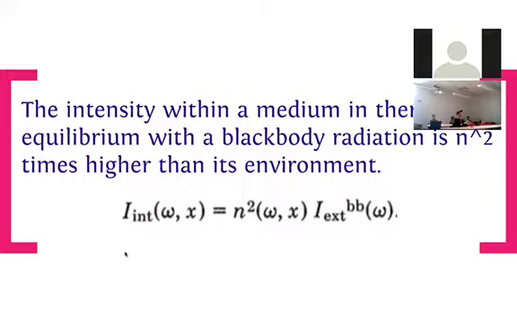It's not obvious why that is the case. You can prove this actually from statistical thermodynamics. But again, just to think about it for a second, it just means that simply by using a higher refractive index material, I can increase the intensity of the light inside that material compared to the outside. So that's pretty interesting and pretty profound and very useful, obviously.